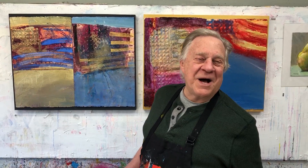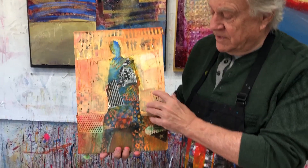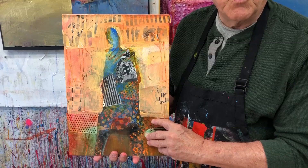Hi there and welcome back to another Bob Blast. I'm Bob Burridge and this one is all about gel mediums and textured gel mediums. You've seen in past Bob Blasts that I use gel medium as my adhesive when I do my collage work. Here's an example — paper collage glued right down on top of 300-pound Kilimanjaro watercolor paper. It's a fantastic glue that I use everywhere in my studio. I also use textured gel — it's a little bit different, thicker, heavy-bodied, and I can get sculptural effects.